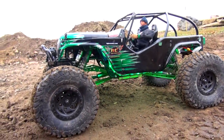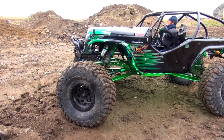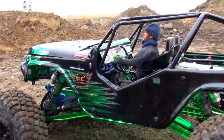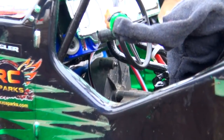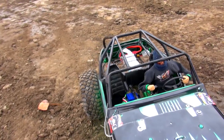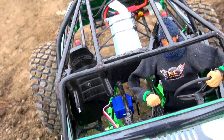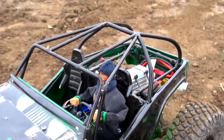Now, what Chuck did was he split off the wires for the servo, the front steering servo, added a steering servo for the steering wheel under the dashboard, and as well added a servo under the guy's body, plus one back there. These are all mini micro servos for the shifting.